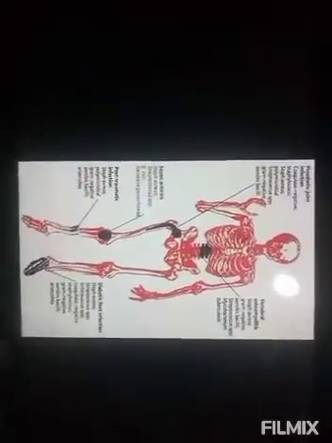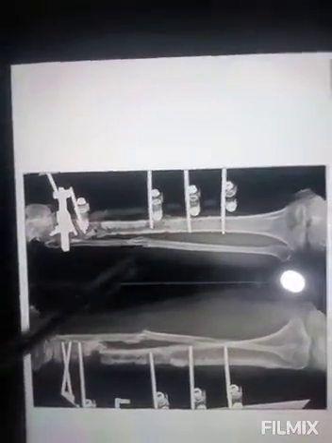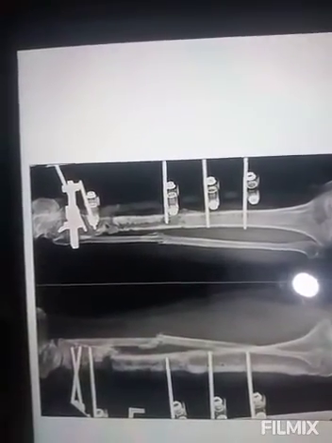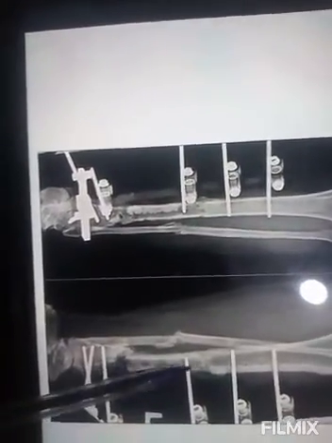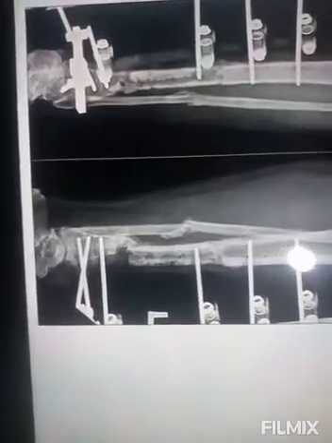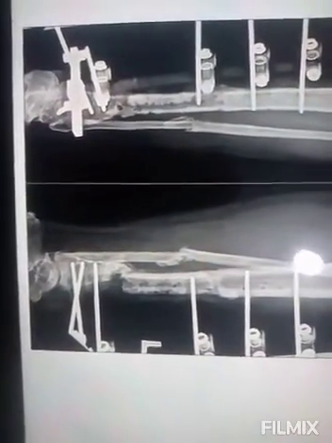Some more pictures. This is a surgery carried out on someone who has weak bones. The person has a weak leg bone being affected, so surgery has been carried out to treat this condition. The person had a fracture of the bone, and surgery was carried out to put in implants to stabilize the bone, and then it was infected. So they are protecting the bone very extensively to allow the bone to heal very well. This is another picture of the bone.